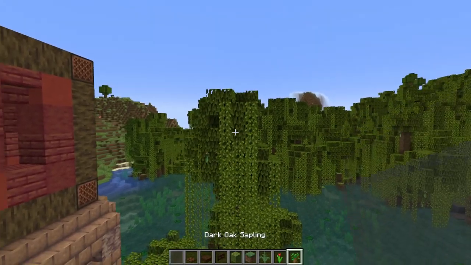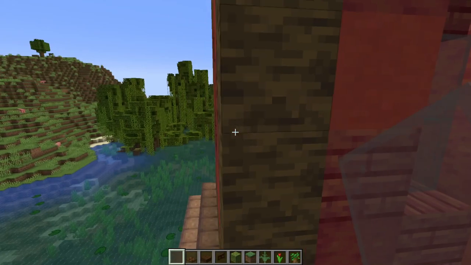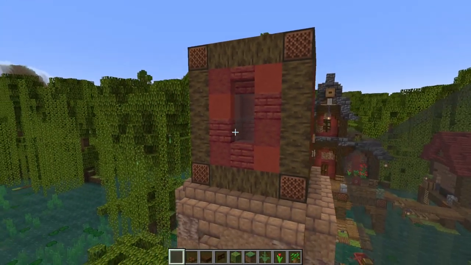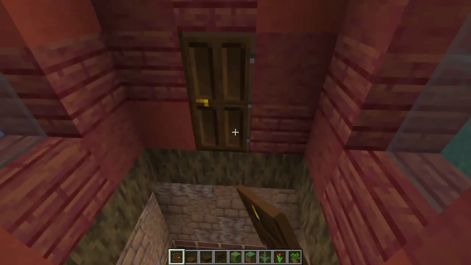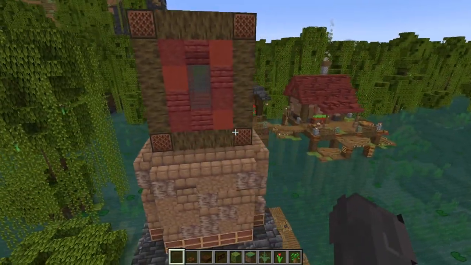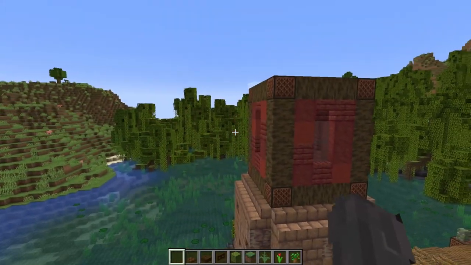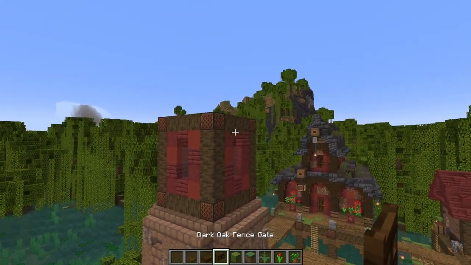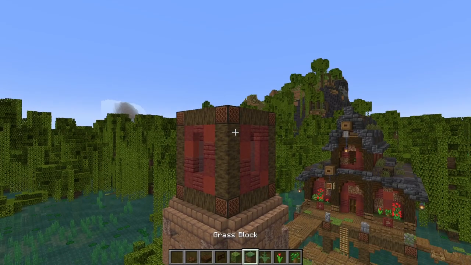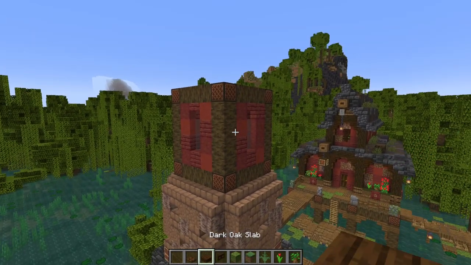All right, next we're gonna add a little bit of gray stained glass panes and just fill in our windows with those. And grabbing a dark oak door and popping that one into the doorway. And then we're gonna bring in some flower boxes under our three windows and add a little bit more detail to these windows using some dark oak trapdoors, dark oak slabs, dark oak fence gate, a little bit of moss, a little bit of grass blocks, some ferns, red tulips, and dark oak saplings.